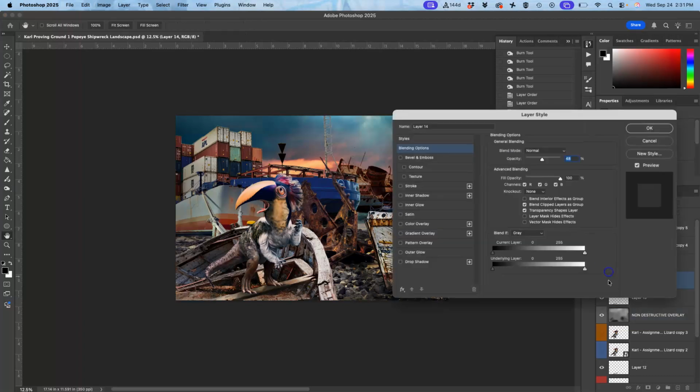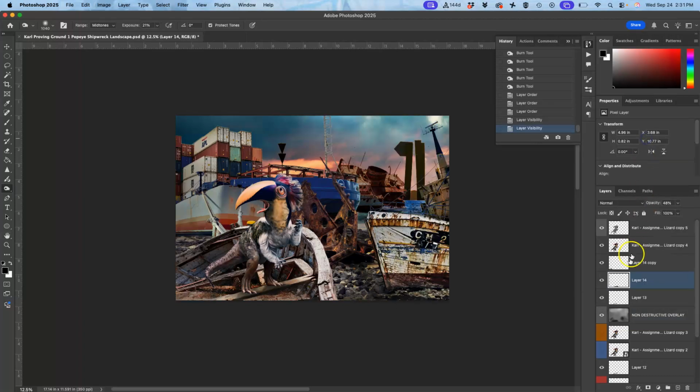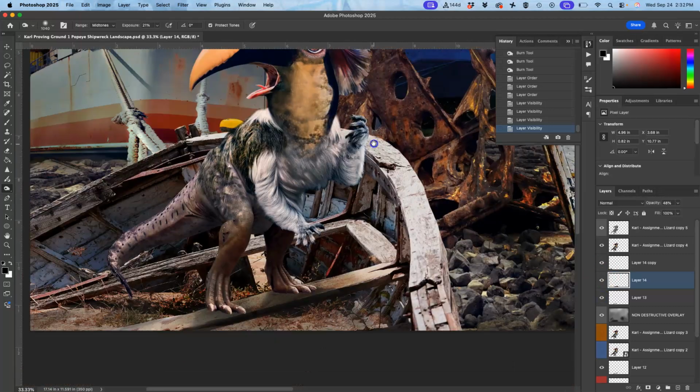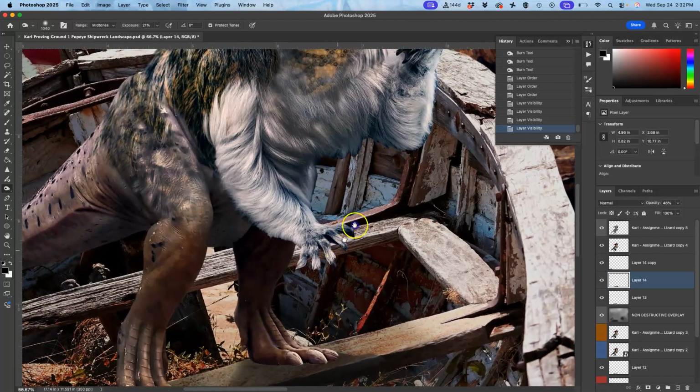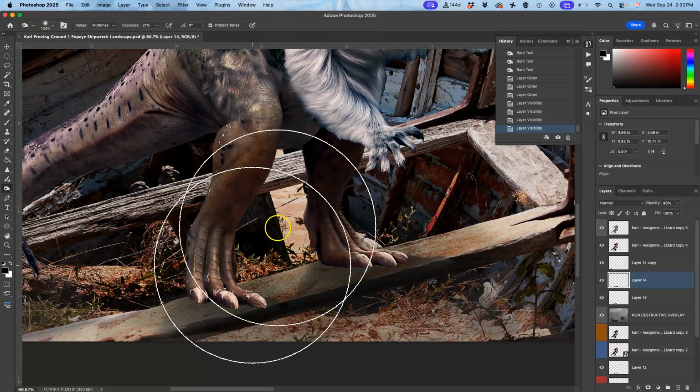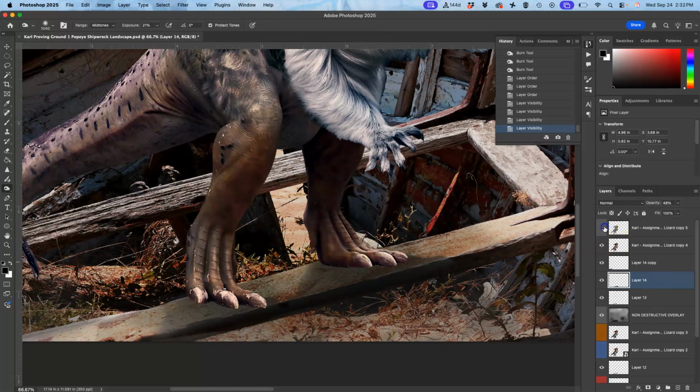I want to know what all my things are doing. I want to understand that because I have lots of shadow layers now underneath. Okay, so all of that feels good and controlled. Now, in terms of internal compositing, it's only the brightest highlights on your creature that your non-destructive overlay layer can't affect, right? Because they're too bright for middle gray.